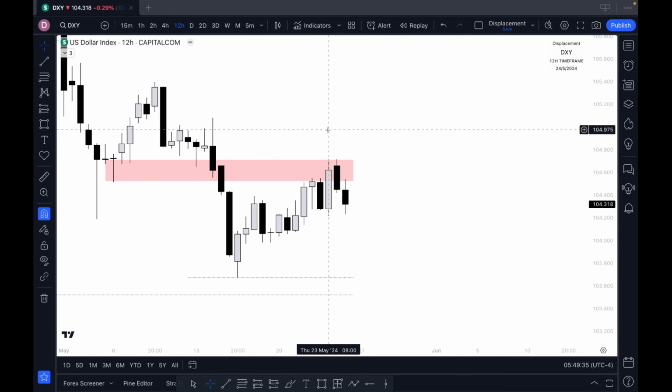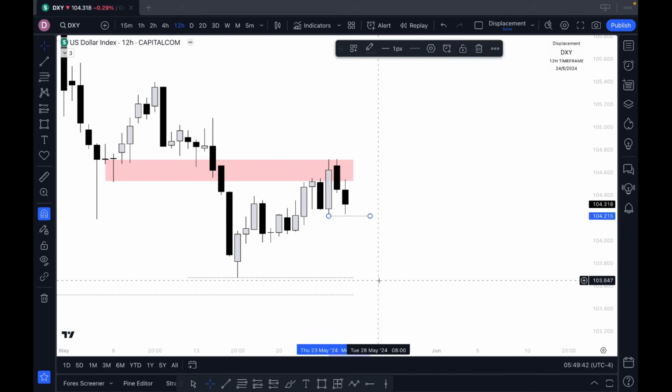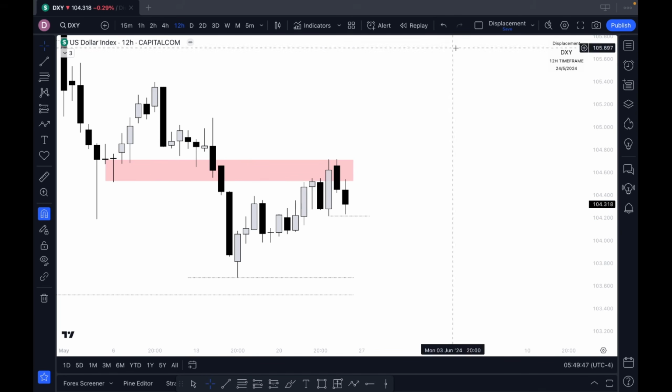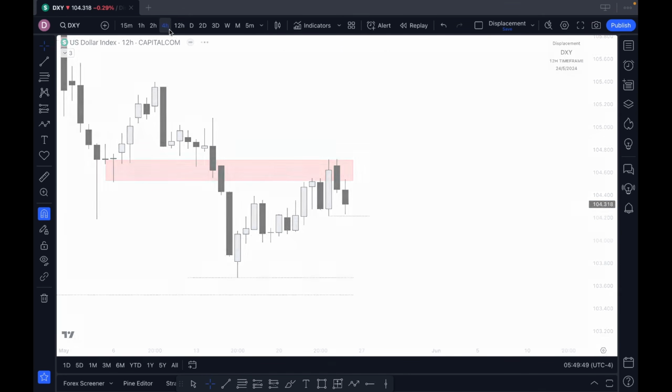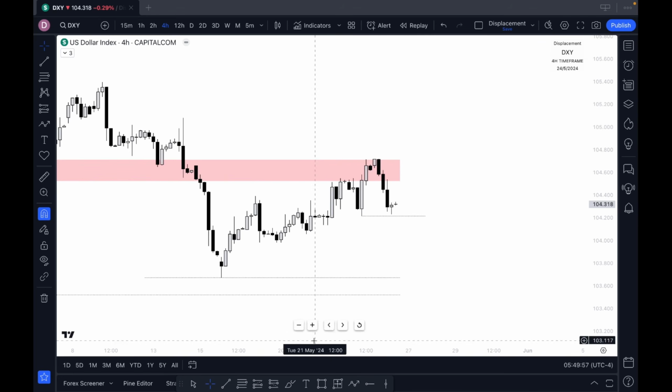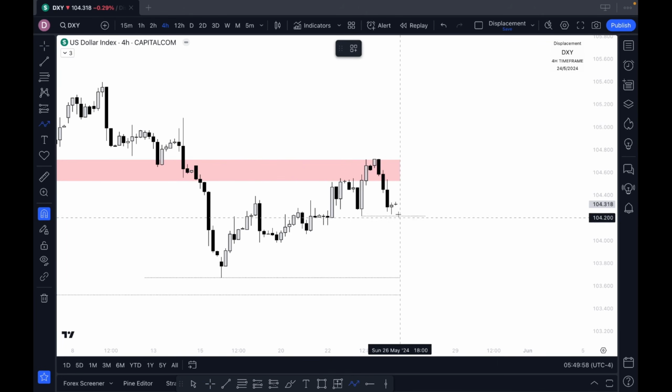Let's switch to one more time frame. Okay, so in the 2-hour time frame we have this candle. So either I will wait for price to close below this candle low, then we can plan our trade to this drawn liquidity as well. Let's go to the 4-hour time frame to see what we have. In the 4-hour time frame there is a breaker block in the making. So if you see price potentially move down, then we can use this breaker block to target this low.